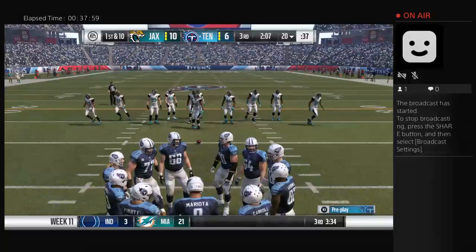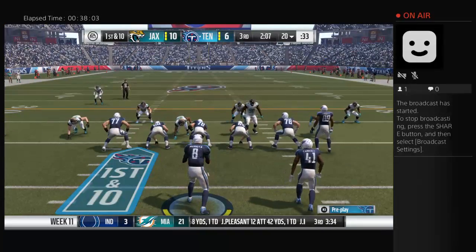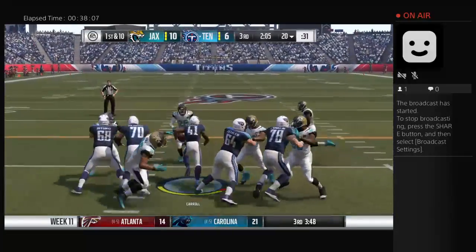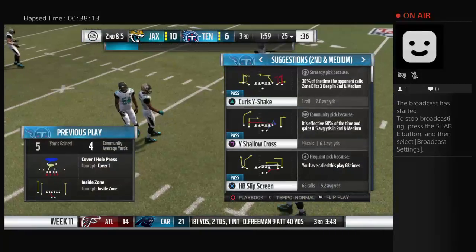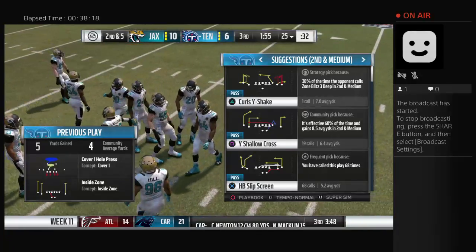I'm sure some of your D coordinators through the years, you liked when you heard those words, get off the field. Oh, there's no doubt. Or maybe you didn't like it when you heard those words. It depended on when they were yelling them. But in this situation, absolutely perfect. Get off the field, force a punt, let the offense take over and do their thing, and it resulted in a field goal. Now we'll see if they can do that again.